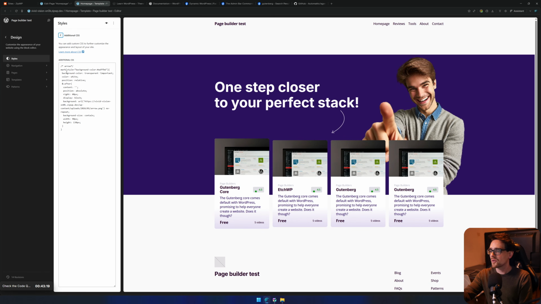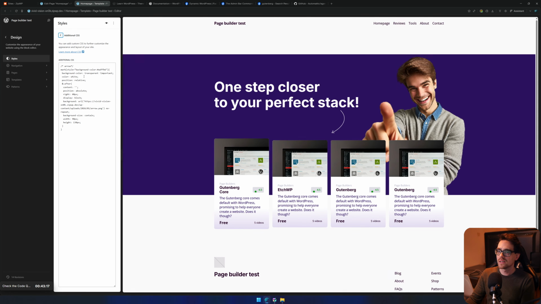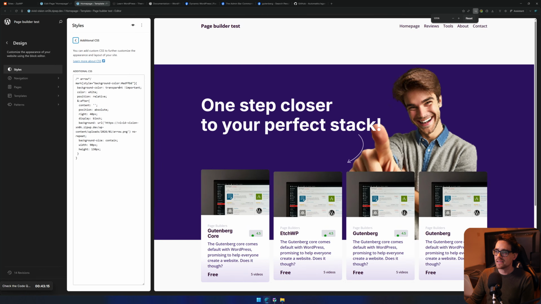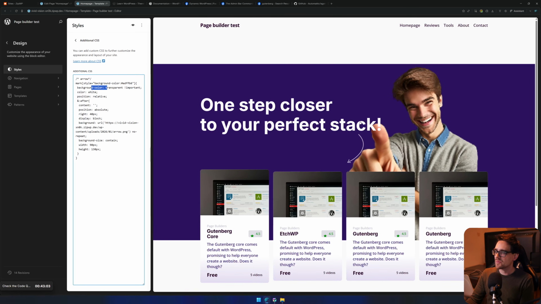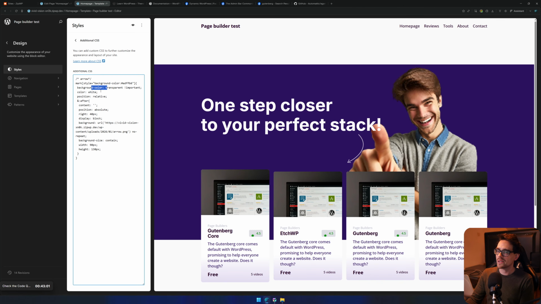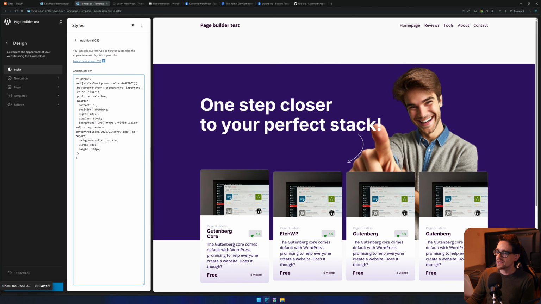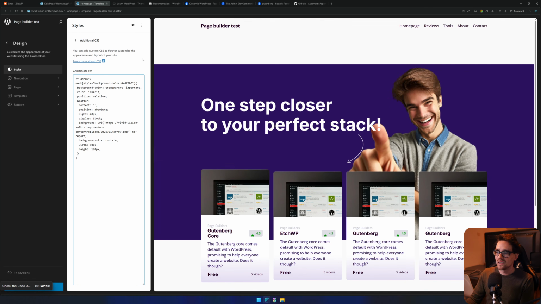So what I did for the arrow, like you see right here, is add this CSS. Now, what does this CSS do? It looks for a mark, because this is marked, with a background color of this color that we just copied and pasted. I set the background color to transparent, because we want the original color. The color I have now put white, but we can set it to inherit. And then it inherits the color of the rest of the text. In this case, it's white. And I want the position to be relative.